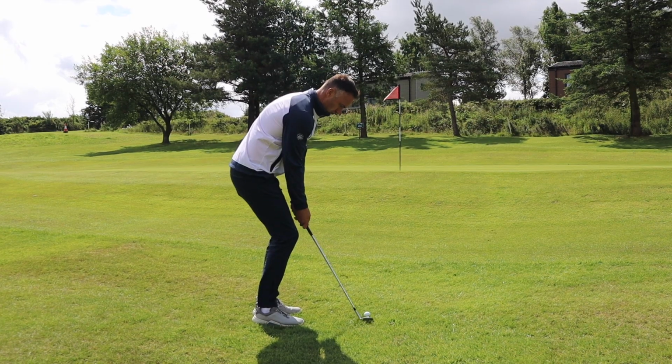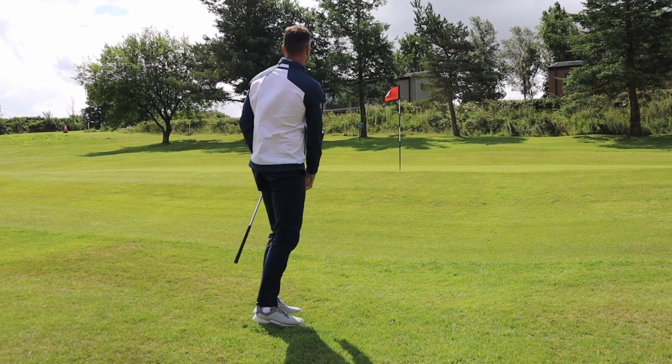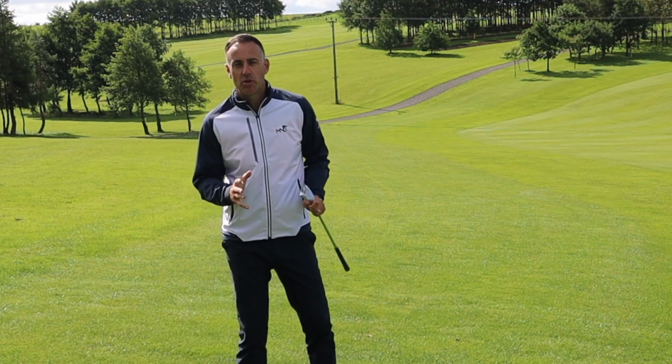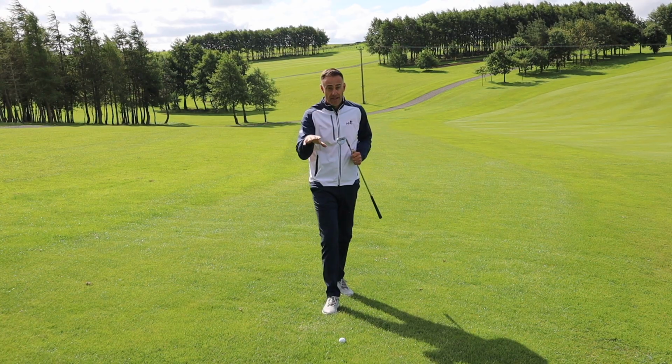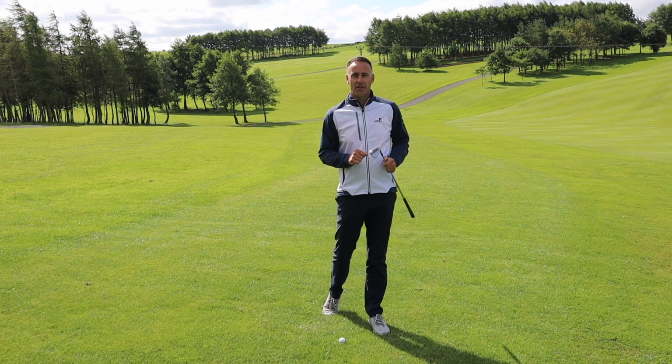But then of course we want to go and play different golf courses. We might go and play that links one week, the next weekend we're going to play a parkland. So realistically you're not going to have maybe three sets of wedges in your bag to choose from with different bounces depending on the course you're playing. So what if I said there was a wedge you could buy that you could change the bounce angle on for every single situation you will get faced with on the golf course?